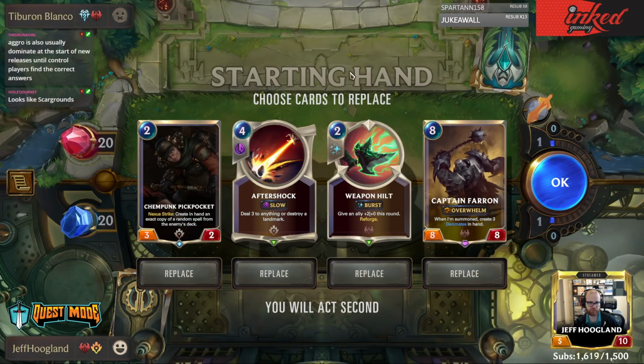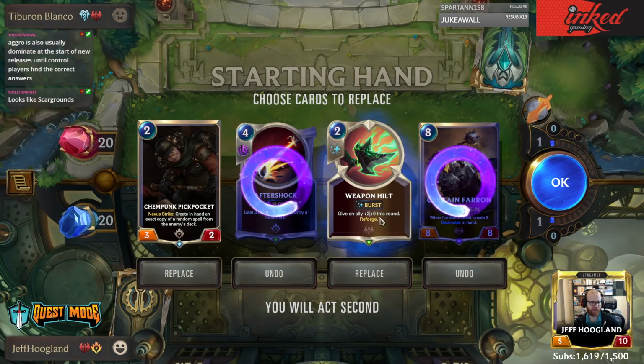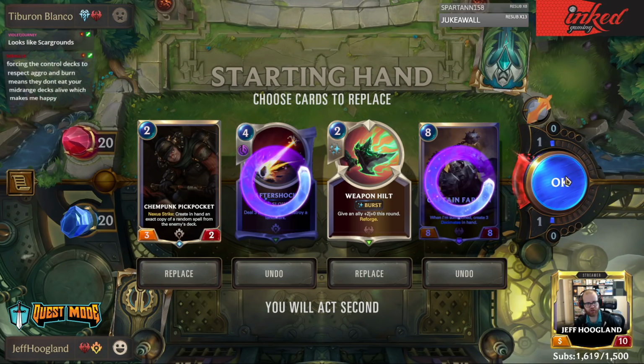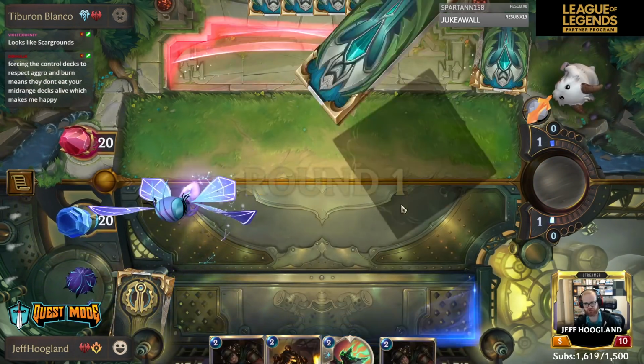Vlad. Yeah, probably Scargrounds. Keep Weapon Hilt with Chempunk. Weapon Hilt lets most of my idiots trade up into Vlad, which seems good.